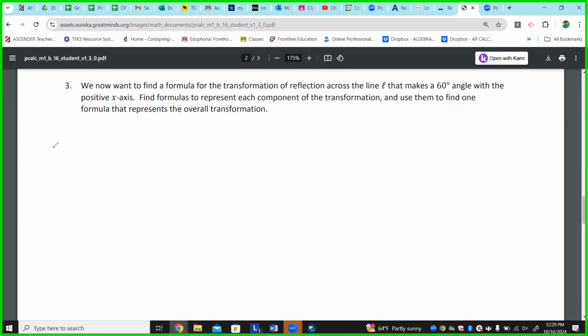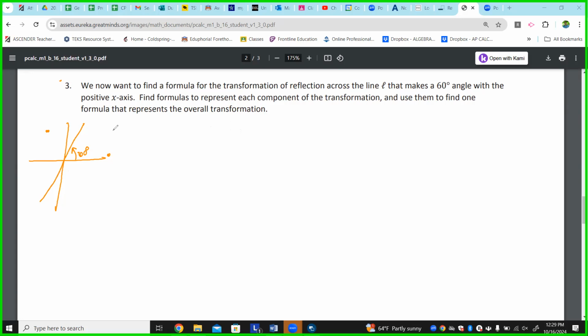All righty. So here we go. So here is what's going on. Here's a graph. And it's no longer y equals x, but it says that this has a 60-degree rotation, right? So I don't quite know where my point is. Let's hypothetically say it's on this side, and I want to get it on this side, right? So this is where it is. This is where I need it to be. It could be opposite of that. It could be way over here, and then I would want it way over here, being a perfect reflection, right? That's what I'm trying to produce here. But I need a formula so I can calculate all of them.